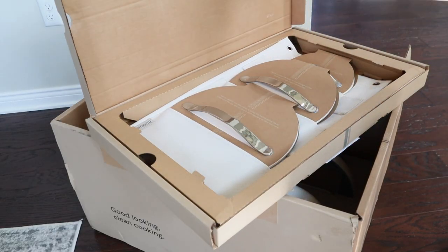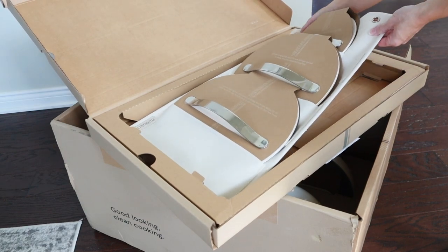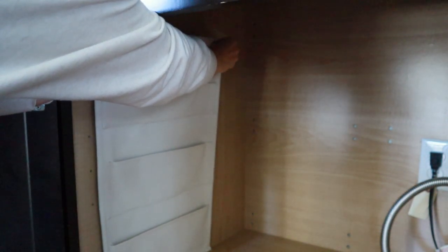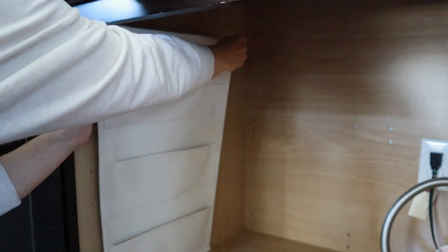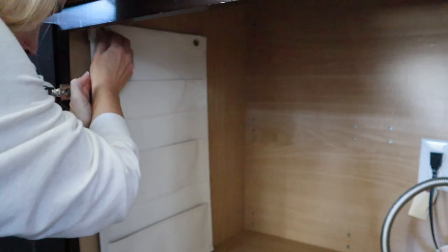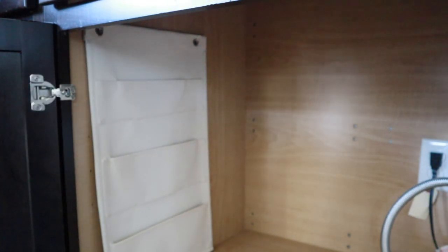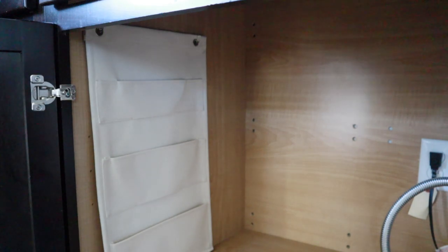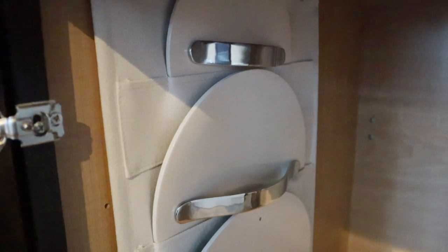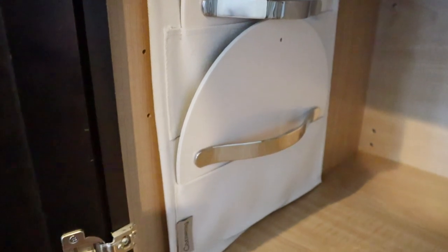They also come with a lid holder, which is so nice for organizing those lids because, as we all know, those lids can just kind of look so sloppy and take up so much space in our cupboards. But this nice little lid holder, you can secure it with these sticky hooks that it comes with. You can secure it to your cupboard door if you have a tall enough cupboard door. But in my case, my doors weren't tall enough, so I actually secured it to the interior side of the cabinet underneath my stovetop. I did have enough space in that cabinet area and it worked perfectly.